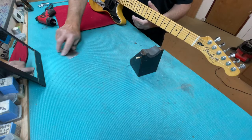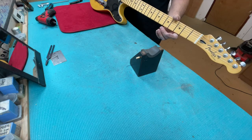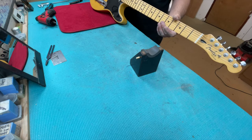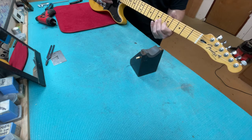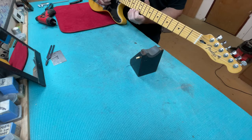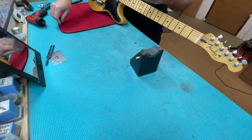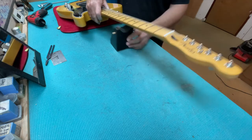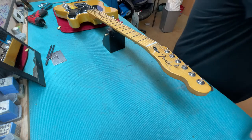Okay, so what we had was zizzy notes around here, halfway up the neck. And then we had choke outs up here. So I'm not going to bend any more of them because I don't want to take the black marker pen off just yet. So I've got my action set there. Now I'm going to check it down at the first fret.